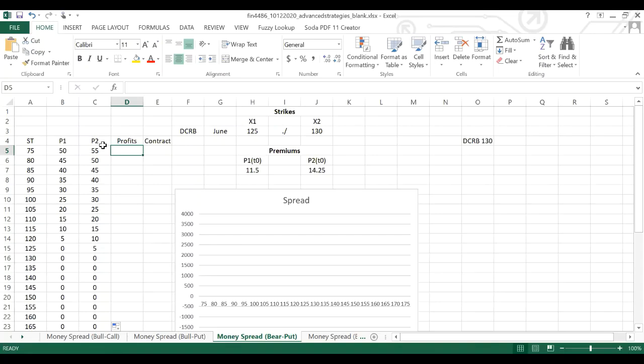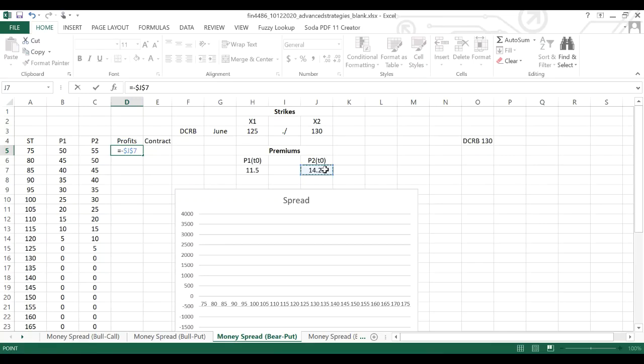Okay, so because we're buying the high strike, we are paying the premium of that put option that has the high strike. That is P2, put option 2. And because we are buying that put option, minus, we pay the premium. The premium is here in cell J7, right? So once again, we buy by paying the premium and we lock this.